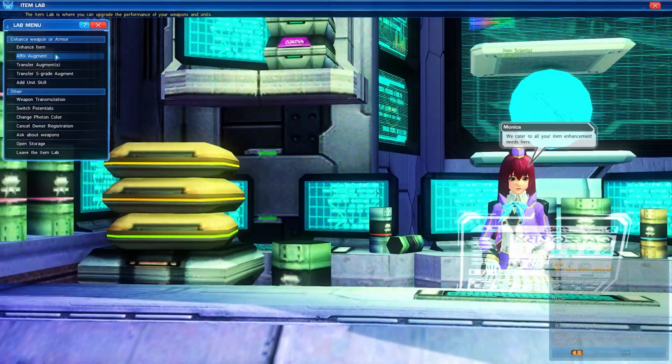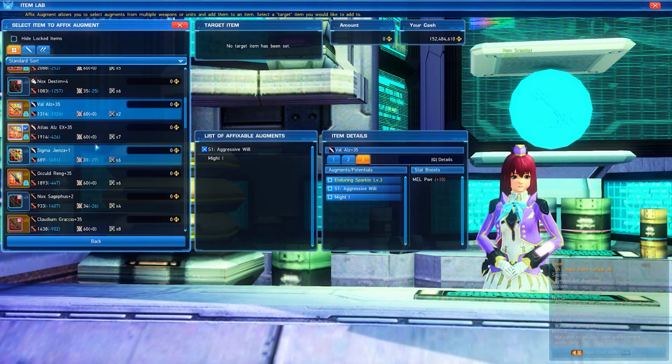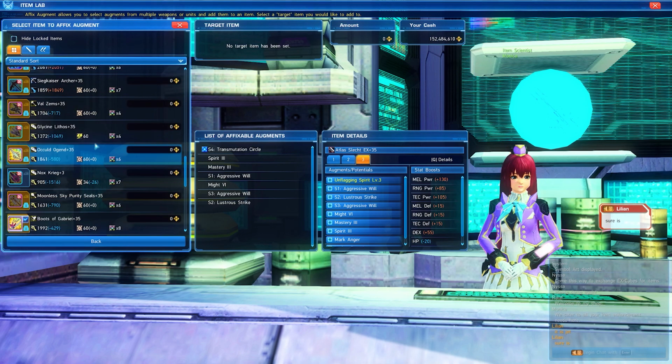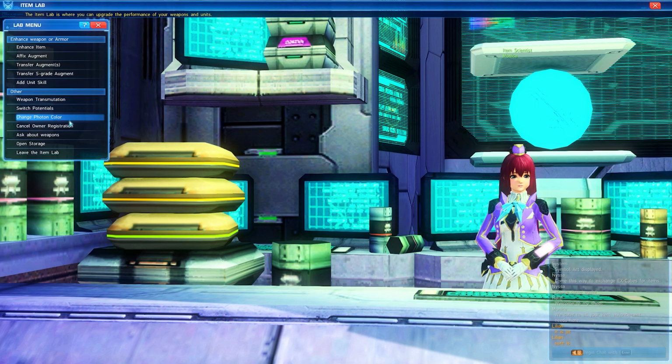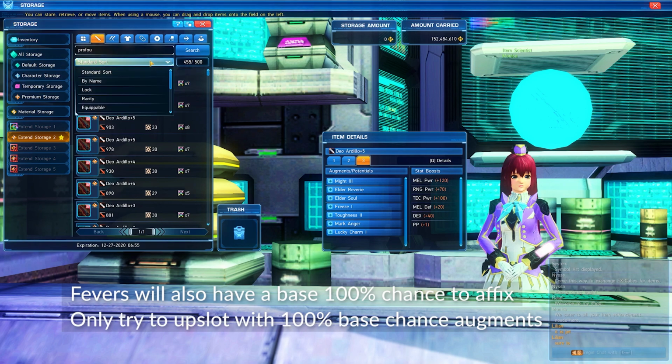And we're going to go to Affix Augments here. So as I scroll down here, let me say that when you're upslotting, you want to find augments that have a 100% chance to affix. So here, the SAF always has a 100% chance, and I have a bunch of level 1 stats. Level 1 stats, level 1 wards will give you 100% chance.